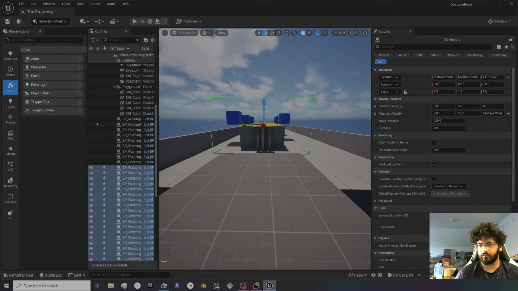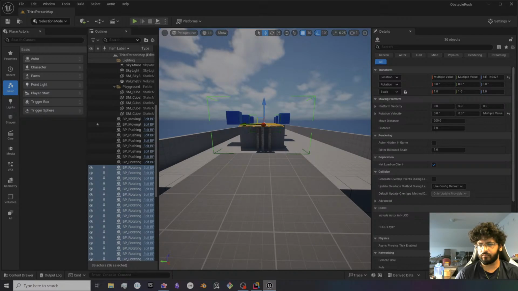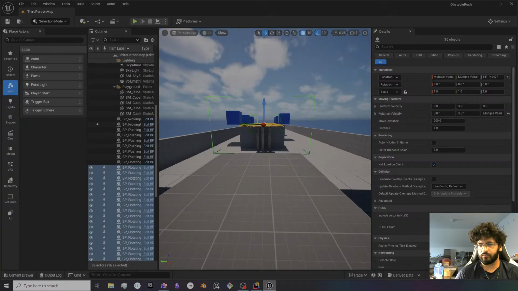So now it should be possible to play from here, to go inside one of the pushers and then try and escape. There we go. We can get up to the Victory Island, and once we've got to the castle, that can be the goal of the entire game. One thing it looks like I messed up by moving that island is that I've moved the ramp that was under the same folder in the outliner. So the ramp between our rotating platforms and our rotating pushers has been moved. So I've just positioned that back.